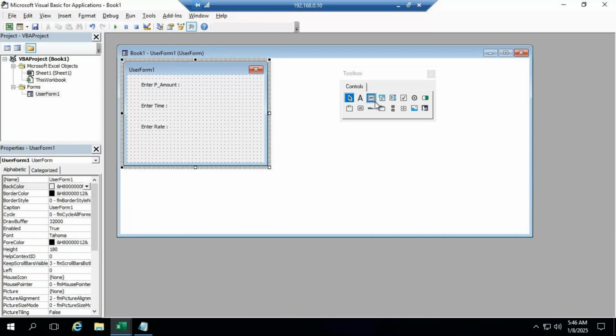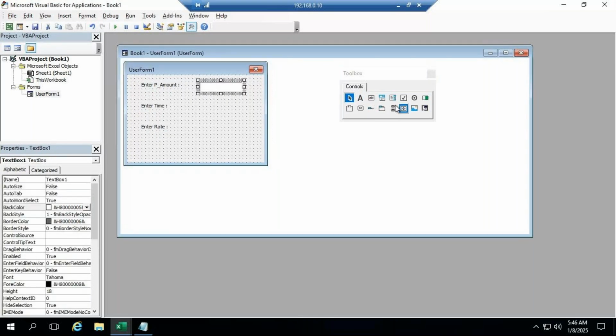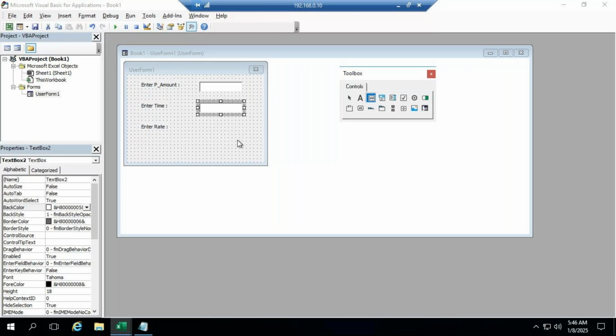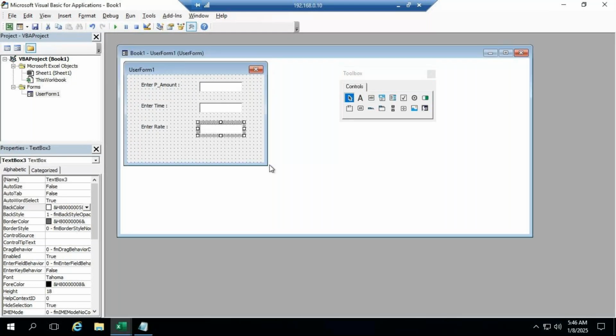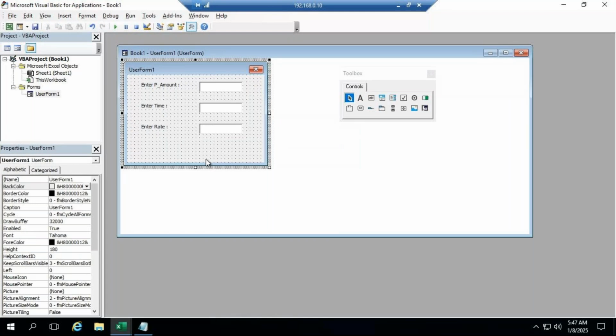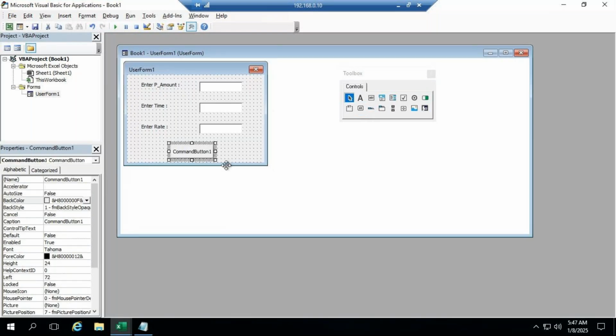Now I'll select this text box. I'll place it here. Now I'm placing one button. On button click, I want the output.